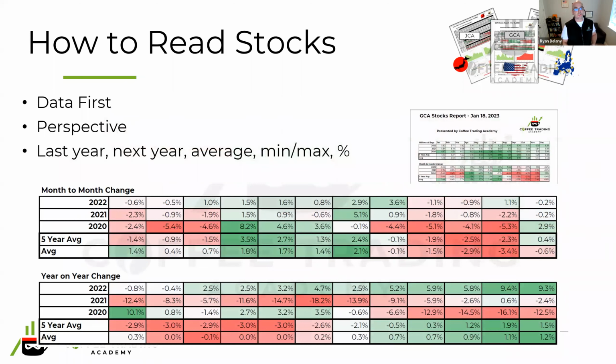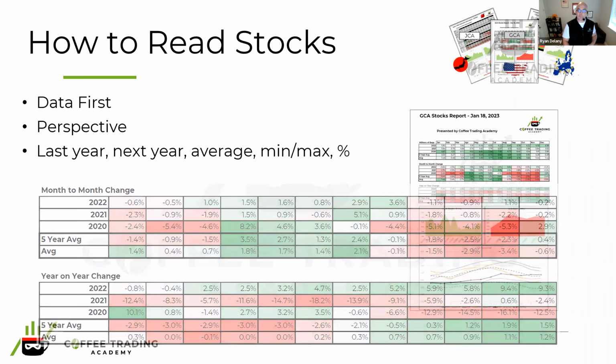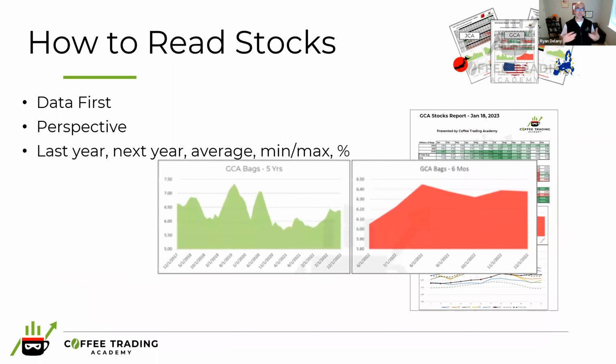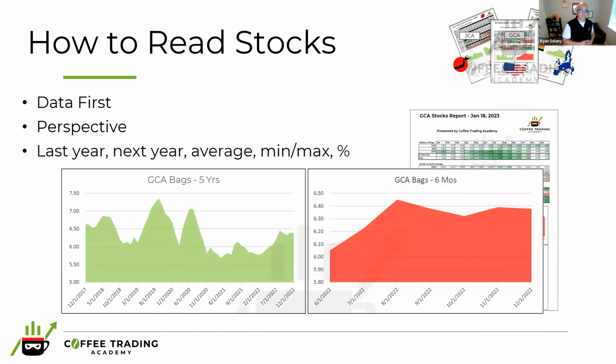Then the second portion here shows month on month and year on year changes. The year on year is going to be more important for us because it's essentially taking out seasonality, so we can see our stocks increasing or decreasing. The month on month is going to be good for knowing about the momentum, especially when we put that into context. So let's look at some of the context here.